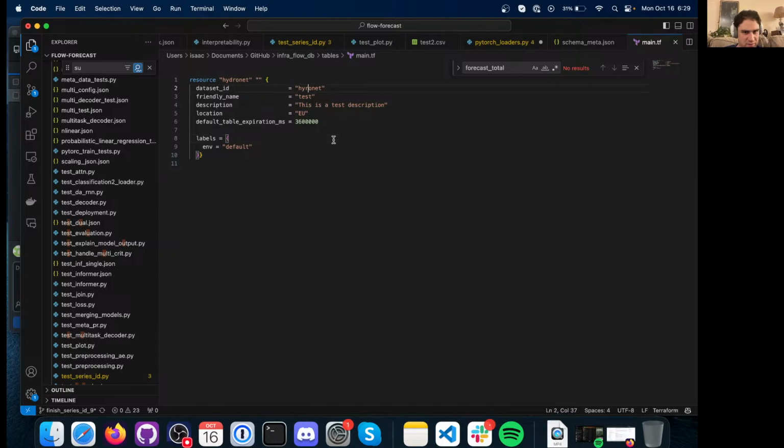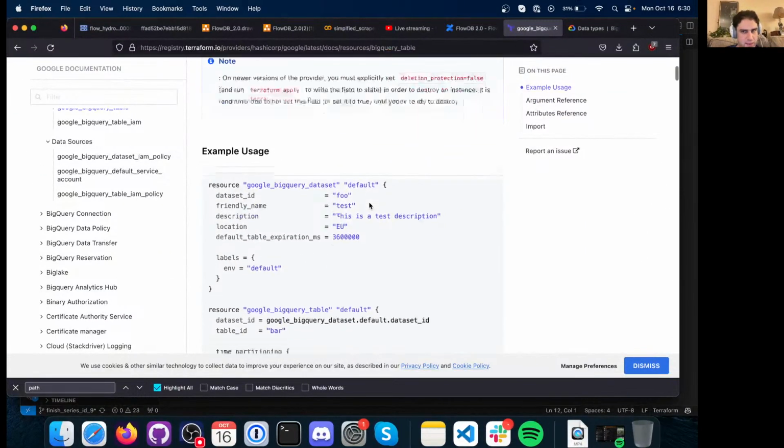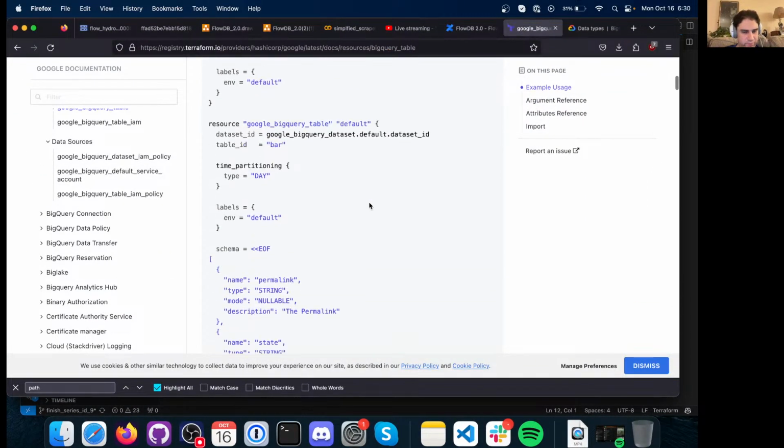I just messed that up, I think. Yeah, we'll just call it that. And then below that, we'll put the actual table.